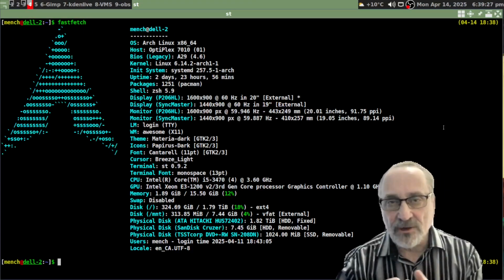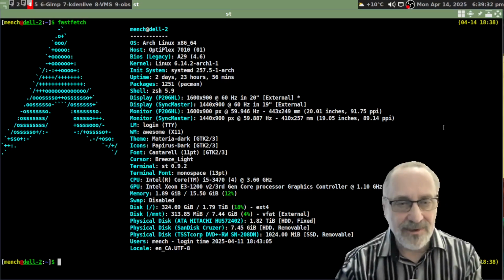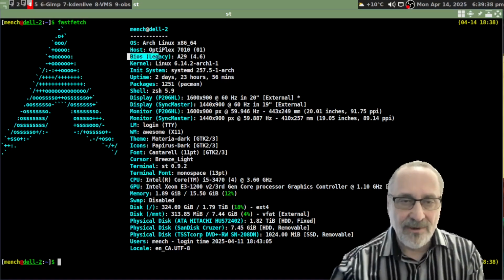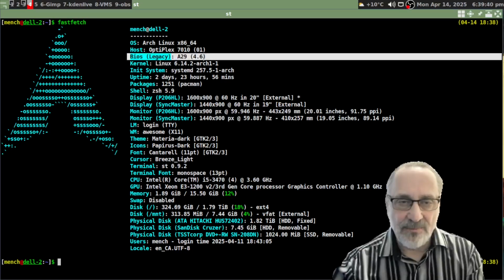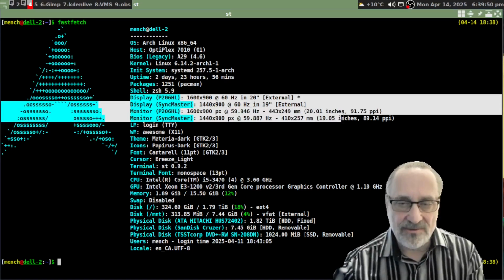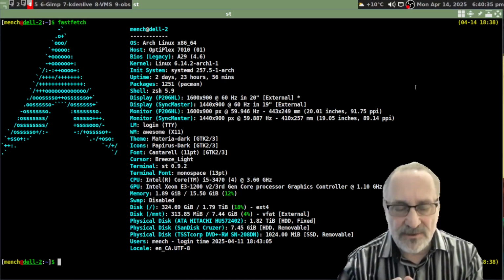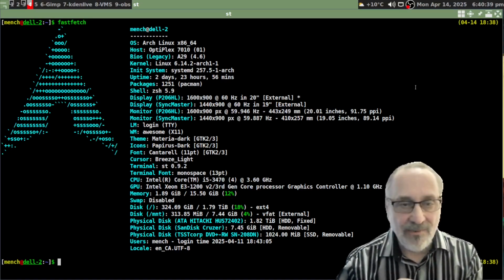This is the configuration file that I worked on today off camera. And I really like it. You can see at the top, I'm showing I'm using legacy BIOS. I'm using systemd. I have my display and my monitors because I have two monitors. You can see here, my login is to TTY. I'm not using a display manager or a login manager. I'm using the awesome window manager. So this is the configuration file that I've been working on off camera, and I really like it.